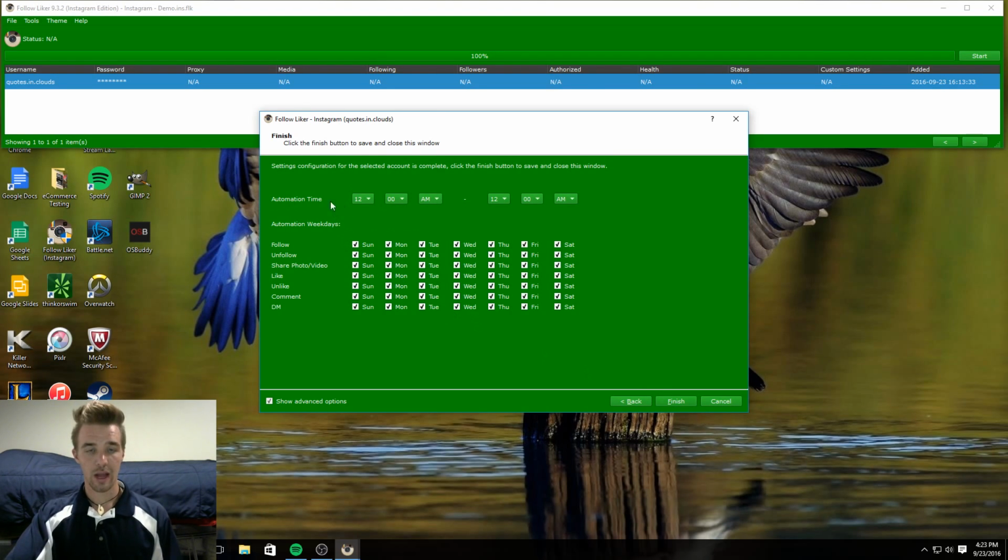And then just click next. And then this is basically when your FollowLiker runs. I don't leave it on 24/7 just because I don't want FollowLiker to think that we're botting. If I'm on 24/7 liking photos, it knows that I'm not a real person, because no one is on Instagram 24/7. So with that theory, I usually start at around 7 a.m. just because I know my niche of people get on around 7 a.m. My accounts go worldwide, but I'm trying to reach the optimum point, so I say 7 a.m. and it's really a wide range. I go all the way to 10 p.m. And this gives FollowLiker enough time to like its photos while still having people be online at those times.